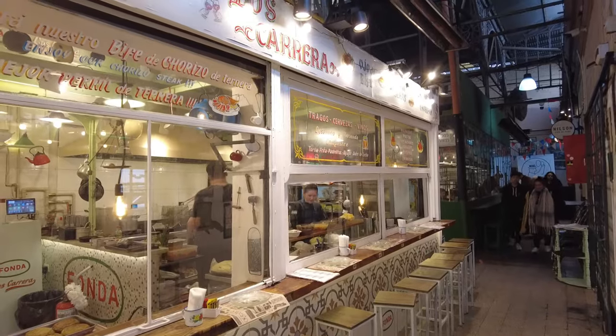Different than the tortillas that you know. If you're from the United States, you only know Mexican tortillas. I've introduced you in a previous video to the tortillas in Ecuador, which are very, very different. And these tortillas that they have here in Argentina are also very different. It's more like a large potato and egg omelet situation. They're very, very good, but they're not what you would think if you were coming from the United States and heard the word tortillas. This place looks really delicious.